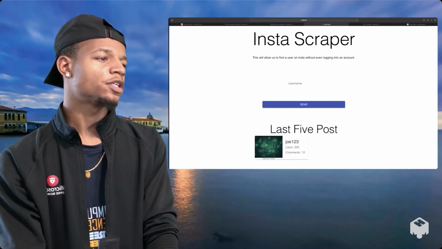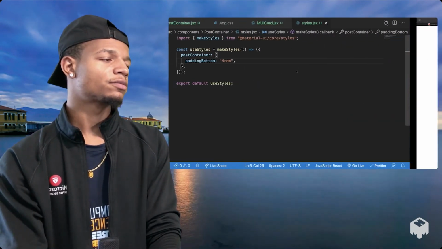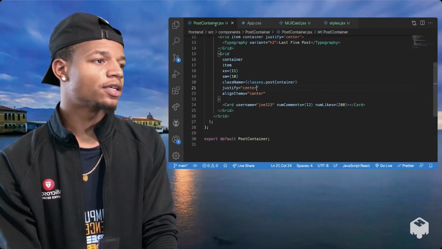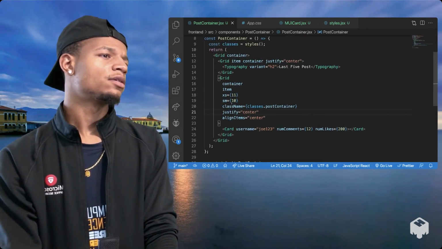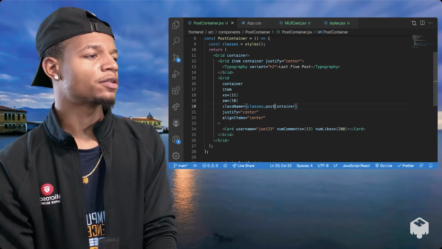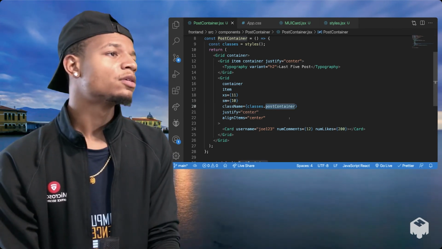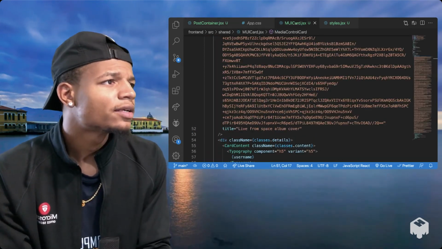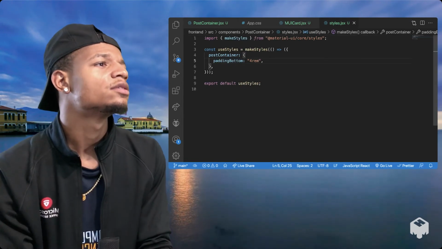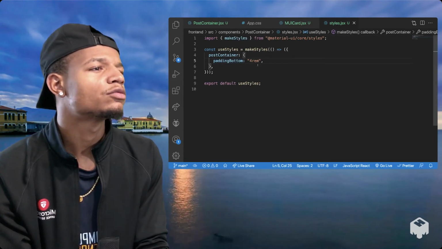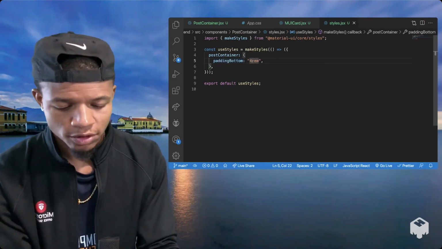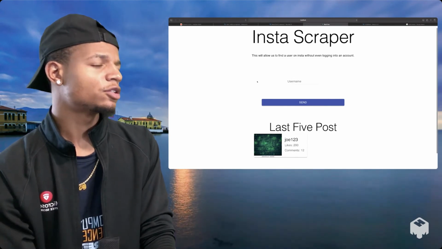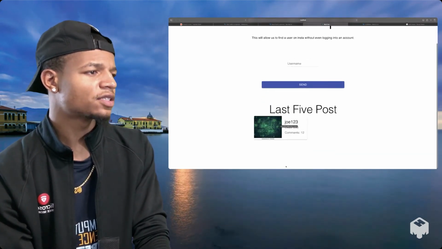Padding bottom, post container. Oh, you know what? I did it on the wrong thing. Because it's not the post container that I wanted it on. It is. Oh, it is on the post container that I wanted it on. Why you ain't giving me my padding? Post container. Okay. We got padding bottom 4. I'm about to make this like 10 to make it obnoxious, to make sure it's there. I'm not tripping, right? No, I think I know what it's doing.